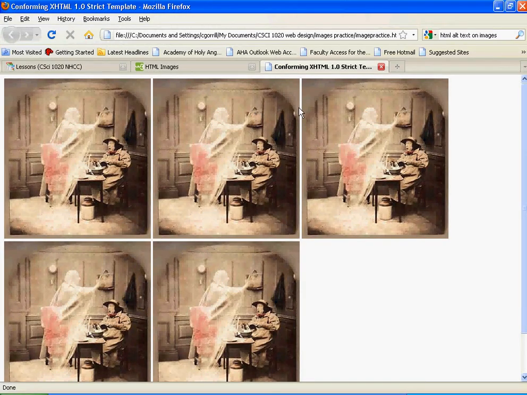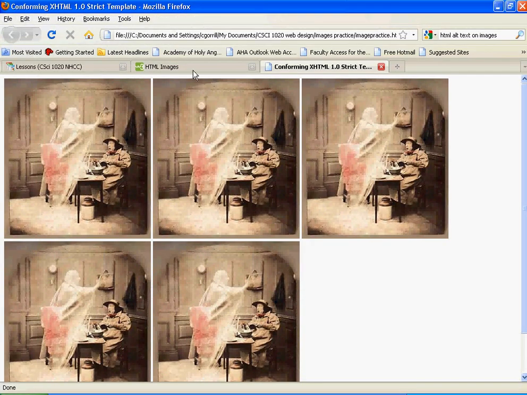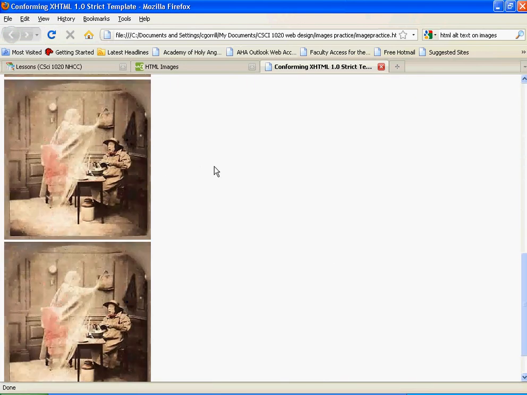Okay, so what happens is the images do not force a new line every time a new image comes up. An image will sit next to another image on the same line. The only way to force a new line would be by using page breaks. So if I wanted each of these on their own line, I would have to put a break after each image. Break we talked about in, I think, lesson 1 or 2. Save it. Now all of these images can go on their own lines.